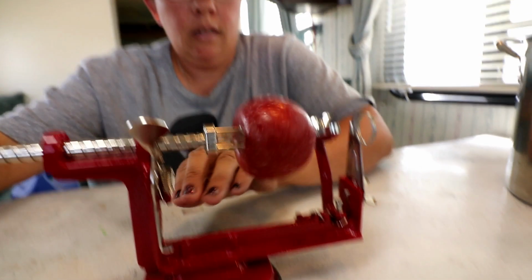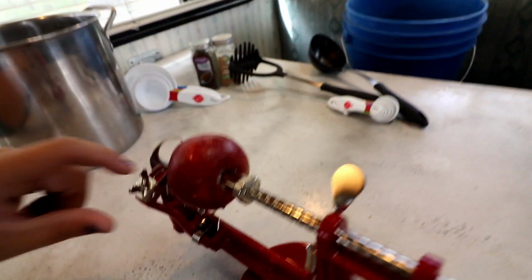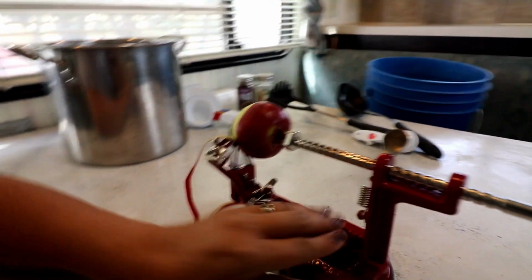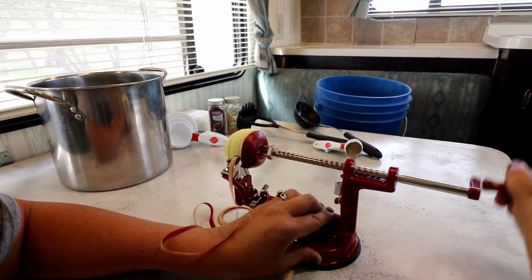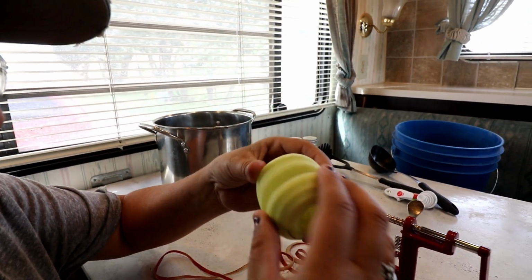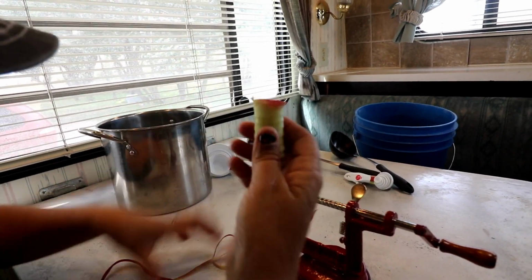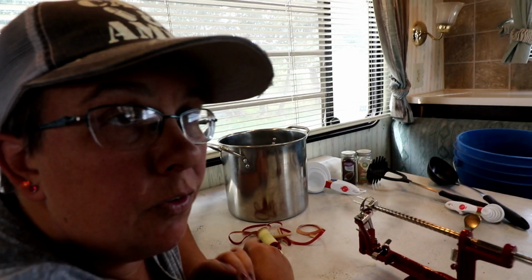You just stick it right on like that, and you just start turning it. This little thing right here just starts peeling it. Then your apple is going to come through right there, and that is just going to core it, so it's going to take the core out. Look at that. Perfect apple rings. And we'll just put it in the pot. You can set your peelings aside, and that can go for your chickens, it can go for your pigs, so really nothing's going to waste.